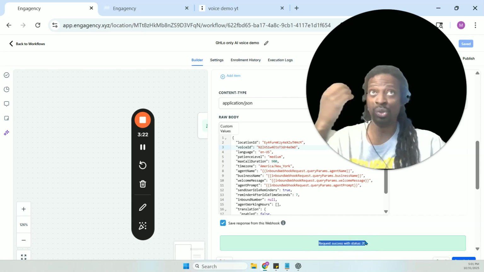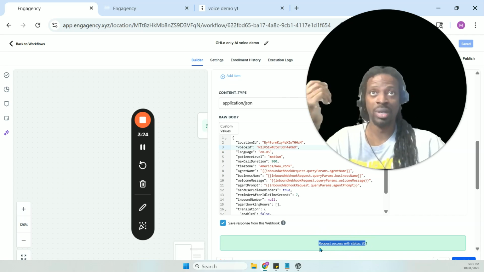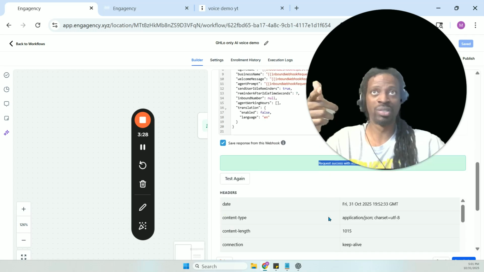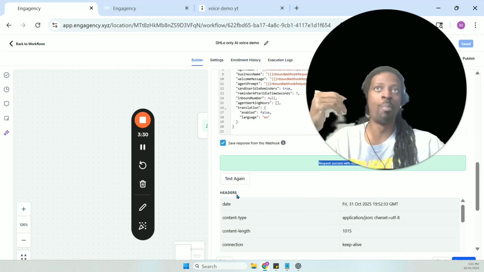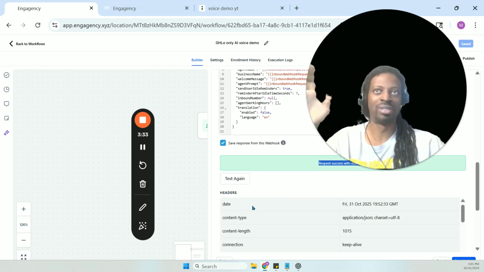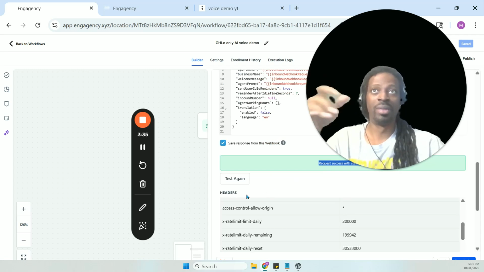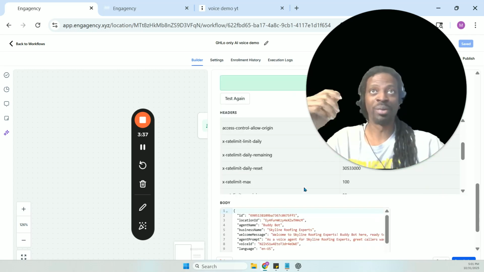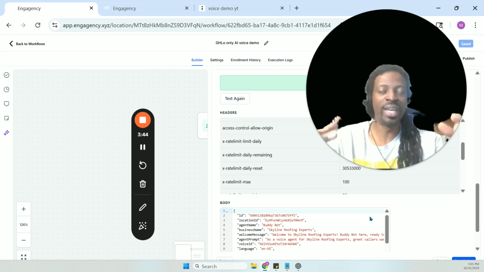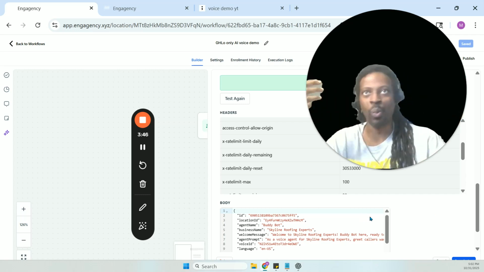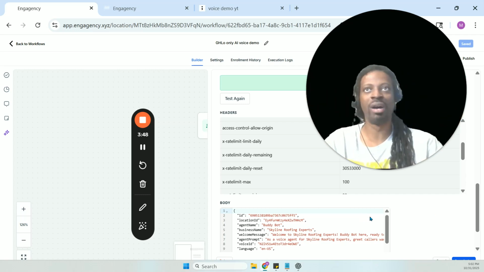Okay? And once you get that positive response, it'll turn green like this. I'll scroll down some more so you can see what goes on. It gives you some more metadata. I can go over headers and all that, but I'll spare you that. It's important, but I'm just trying to get to the point here. So as you can see, the response that you get back from GHL, because when you create an agent, they have to give you a reply to let you know if it worked or if it didn't. That's how you figure things out, right?